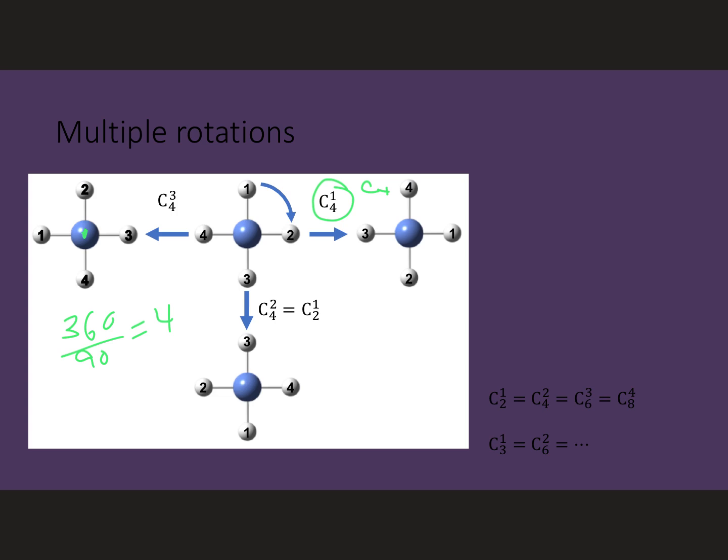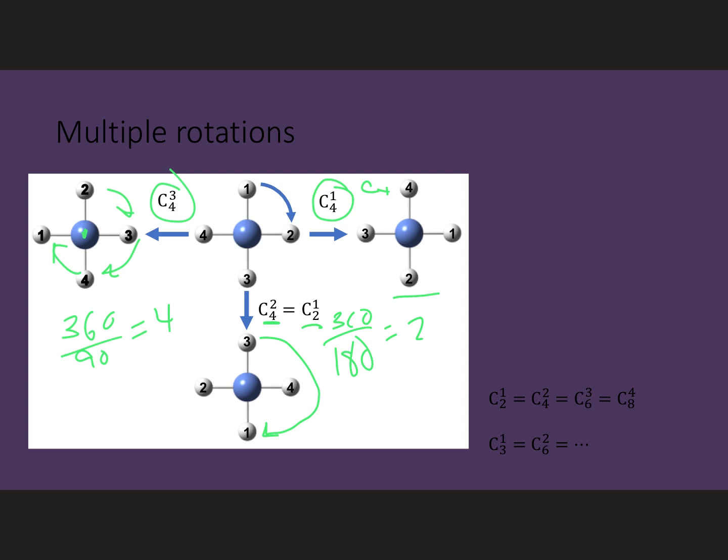So our first rotation, we'd be saying for the C4¹ is to go from this 90-degree rotation to the structure over here. We could do 2 of these C4s to get to the second structure here. But now we notice, hey, this looks like we've just moved from here. We've done a 180-degree rotation, which we saw earlier, 360 divided by 180 was a C2. So we could also say that this is a C2 rotation. Final one that we have up here is the C4³, where now we've gone 1, 2, 3 rotations to get us to that final point. So we can look at these in that type of family here.